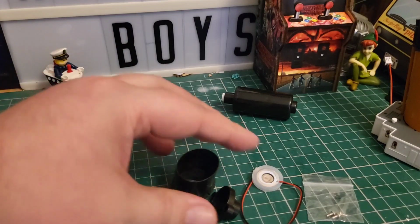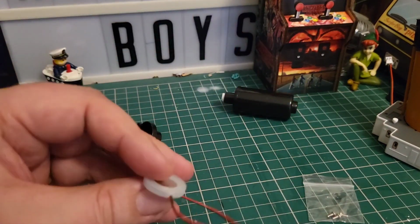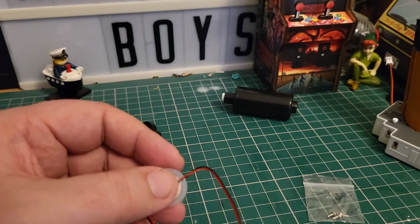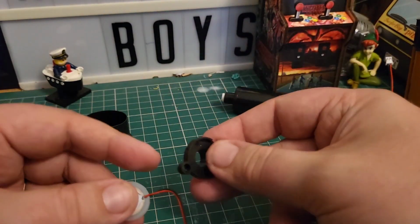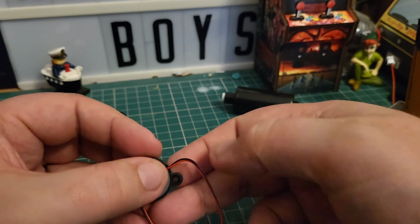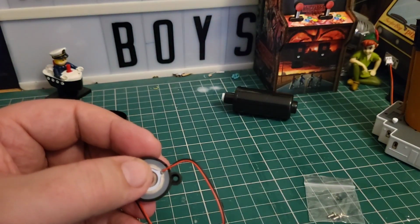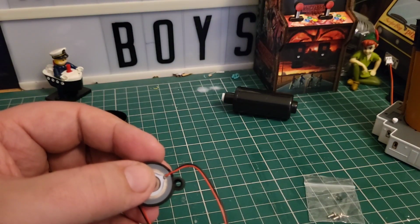Now taking our smoke generator, noticing which way the wires go. So you want the hole of the wires here. We are going to insert that into the collar. So we're going to take our collar piece here, and we're going to insert that, as you can see. So the wires have somewhere to go. Have we done that right? Yes, we have. So that's where that's going to go there.